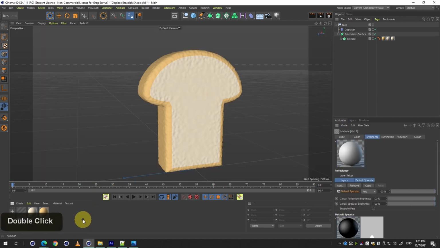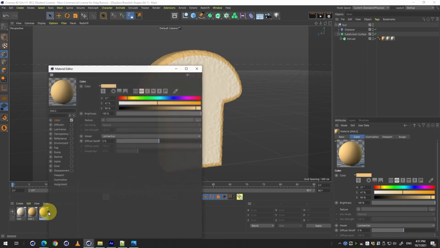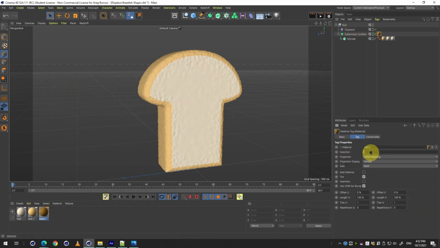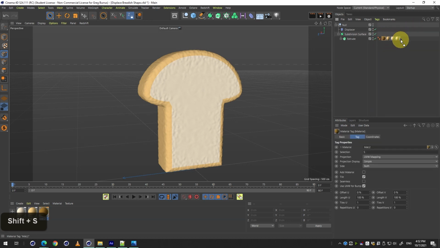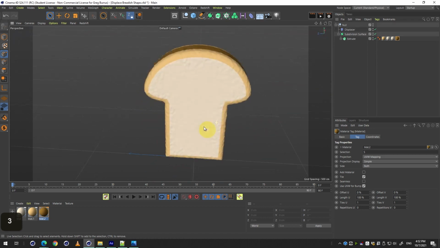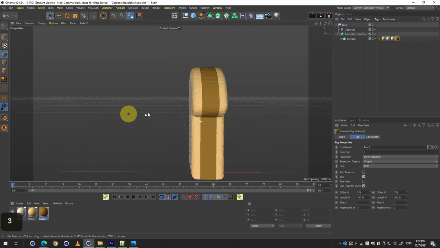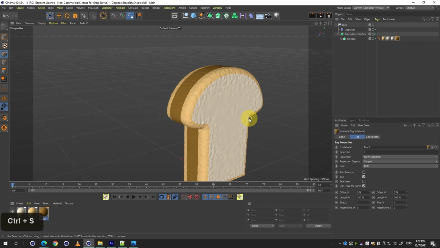And we saw earlier that if we really wanted the shell to be a different color all on its own, we could bring this up here, maybe make this a bit darker, put this on here, make this S, and bring it on down here. Or is it over here? Yep, over here. So now we got 3 different colors on our object here. Obviously this probably isn't perfectly accurate to a real loaf of bread, but you can see here how we can start to manipulate the colors just like we have done on the text.